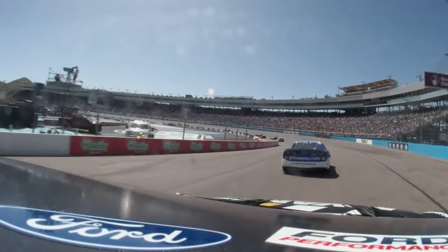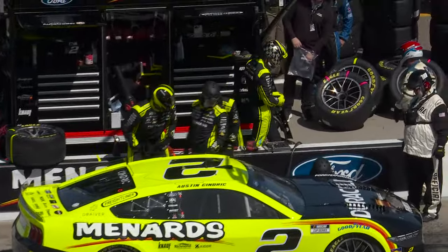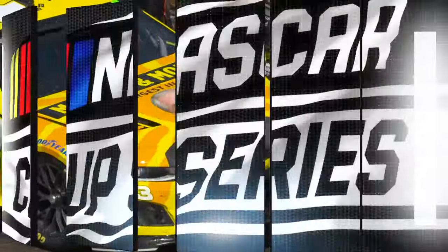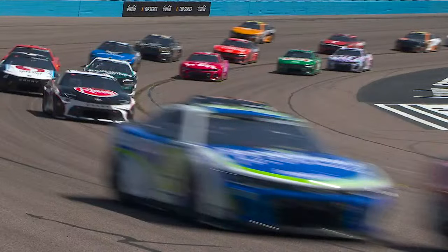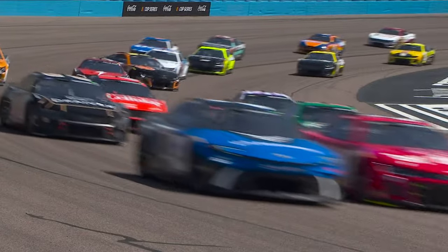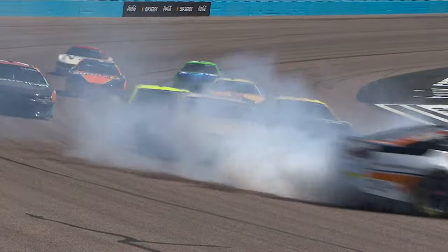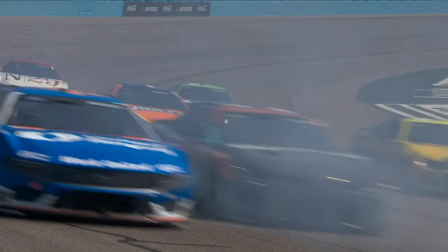Coming around to complete lap 10 under caution, a review of what happened in turn two. It appeared Derek Krause spun without contact, but it involved Austin Dillon. Austin Cindric. Yep. You're going to see Derek Krause right there. He just splits that yellow line and loses his car all by himself. And this car is hard to drive. And for new guys that come in or don't race all the time, it's hard to know when this car is going to spin out.